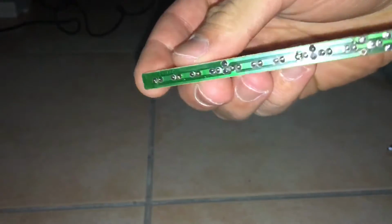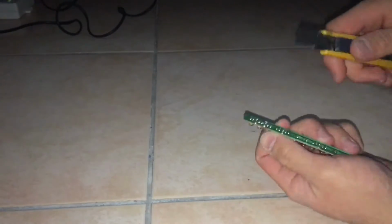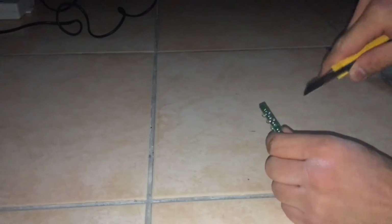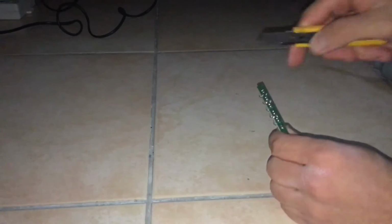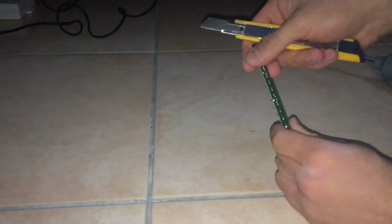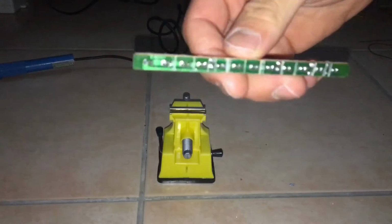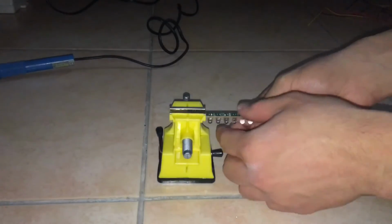And the next step is basically to break all the connections across all of those LEDs, because we don't need all of those to light up at the same time. We only need one LED at a time. So I'm just going to cut all the traces of copper between all the LEDs, just cut each one of those. Now you can see that I've cut all of those. You want to make sure that they are perfectly cut.